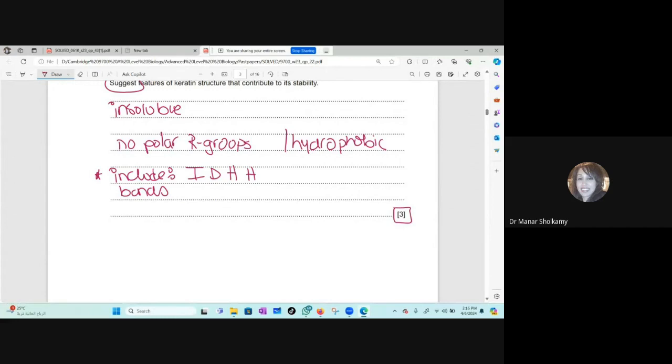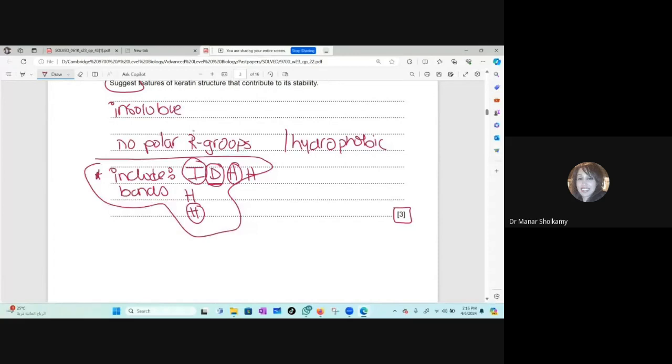These bonds give stability, make the protein insoluble and strong, and you can discuss them. The first is the hydrogen bonds, then the hydrophobic interactions between the hydrophobic R groups, then the disulfide bonds. They already said that they contain cysteine amino acids, and the disulfide bonds are very strong bonds. And you have the ionic bonds between the charged R groups. So they include lots of bonds that make them stable, and you will discuss them.